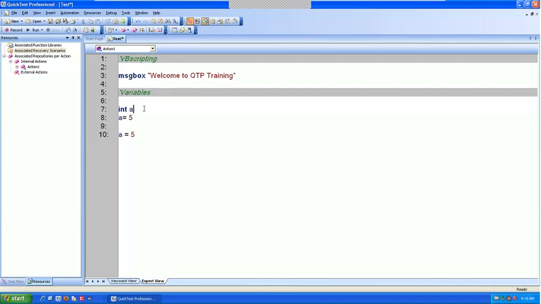Now in VB scripting, there is no such declaration. So how do you say what value A is going to take? There is no type declaration. So we will say Dim A. That means it is a variable that can take anything. This is how we declare. Now if you don't declare this also, it will still work. I'll show you this.